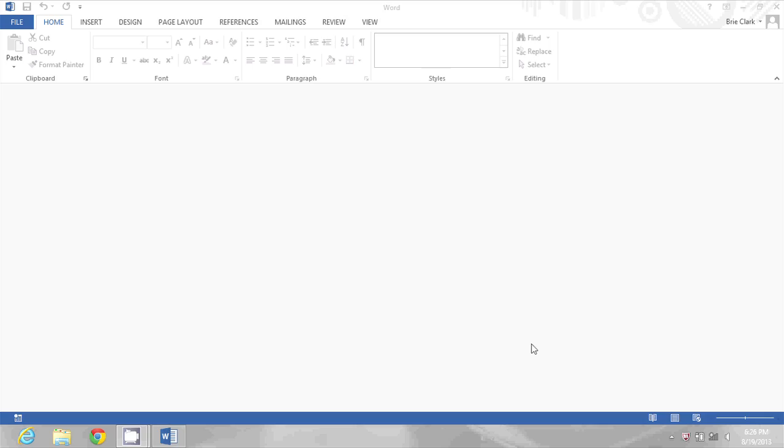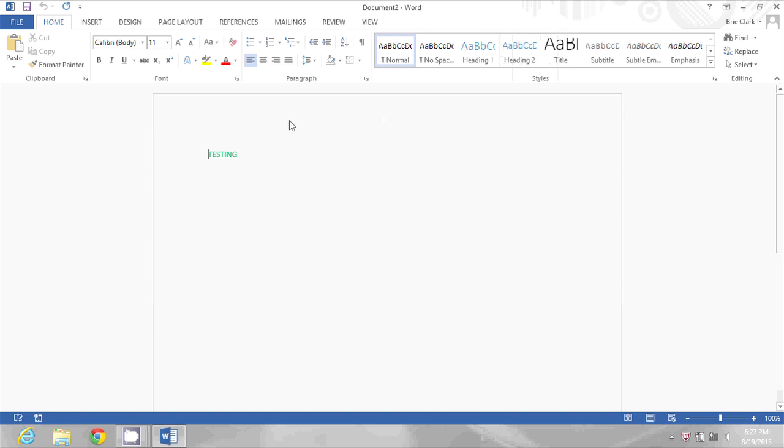Today I'm going to show you how to restore default blank documents in Microsoft Word. On my screen, I'm going to start by using Control N to create a new document in Microsoft Word. But when I do this, it opens up a new document with the word testing appearing in green. So we have a problem. The problem is that somehow the normal.dot default template got updated.